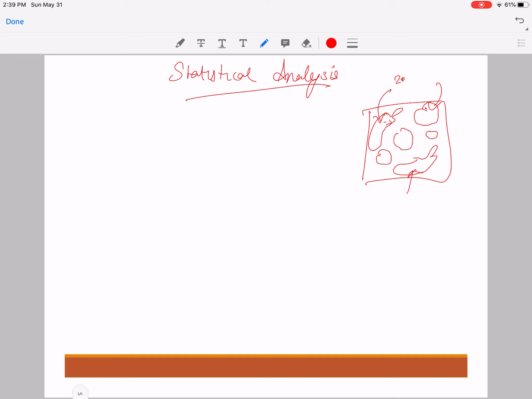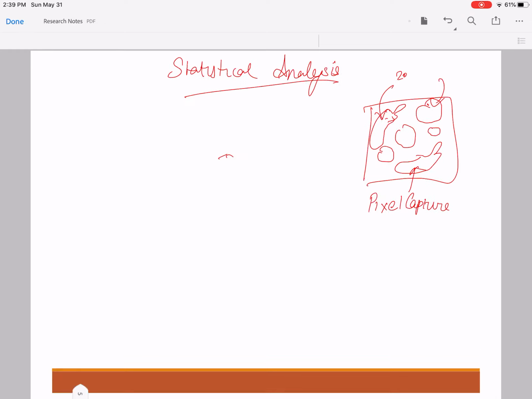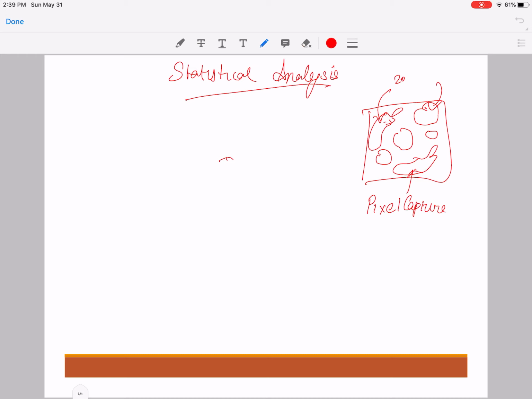To identify what labels are given to these individual objects, I recommend the use of a function that I have given you. It should be in your files that you downloaded. It's called pixel capture. Using pixel capture, it's going to activate some sort of a crosshair, which you can place in a particular location and click enter, or just click it.